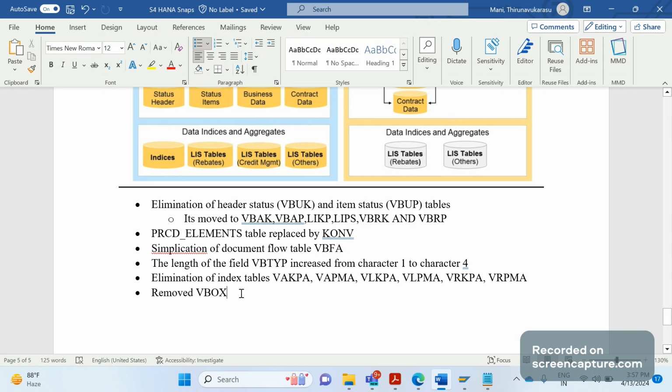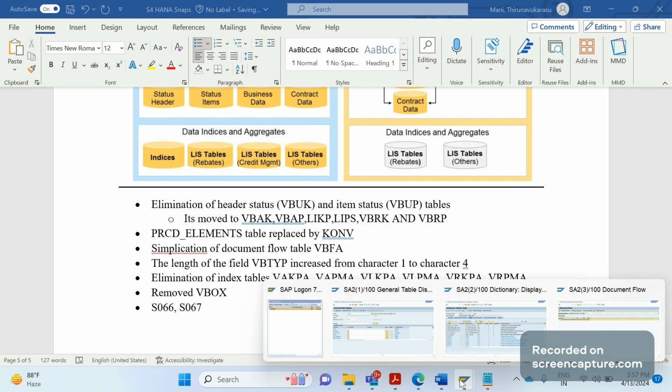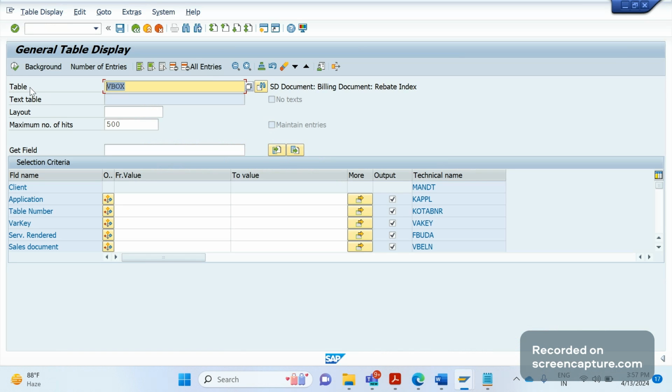Let me tell you one more thing. Some other tables, relevant to classic credit management, are S066 and S067. We know that, right? These are used to store the exposure of classic credit management. S066 is an order credit exposure table, where we can see the classic credit management data, and similarly S067.